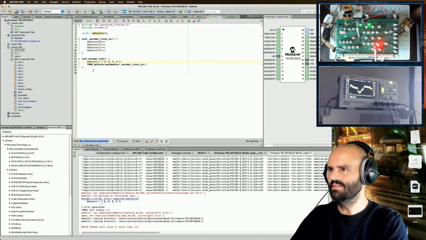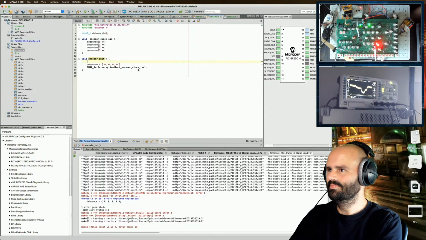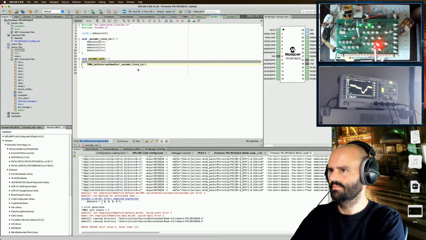Expected expression. Okay, it didn't love us trying to do that. That's a shame. So we just have to go debounce 0 equals 0. There we go. So that's resetting the debounce timer.